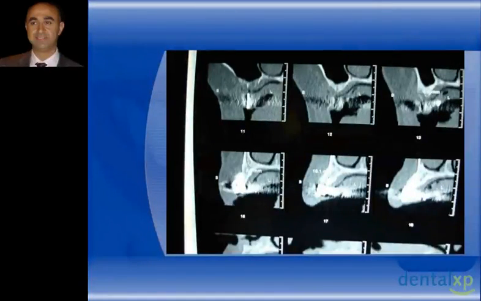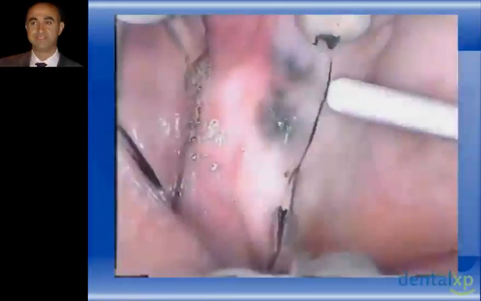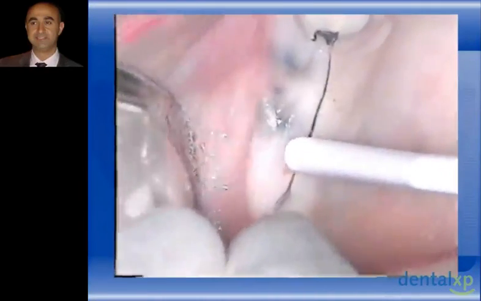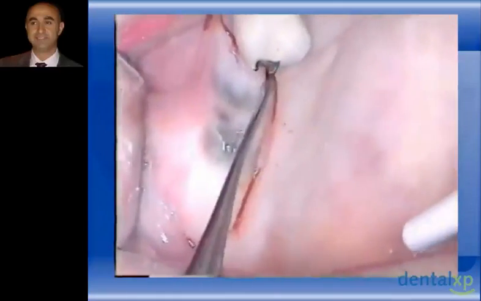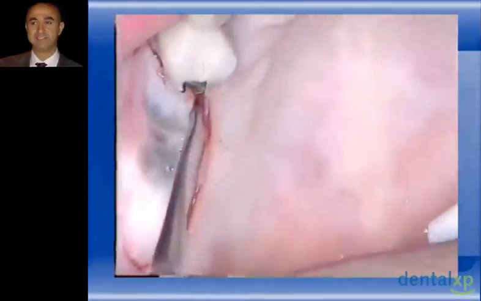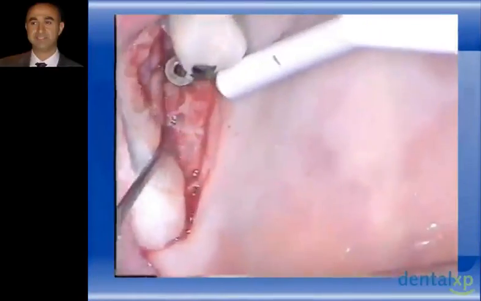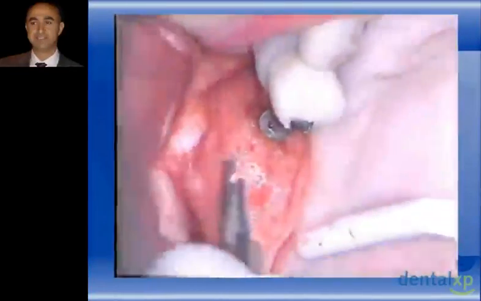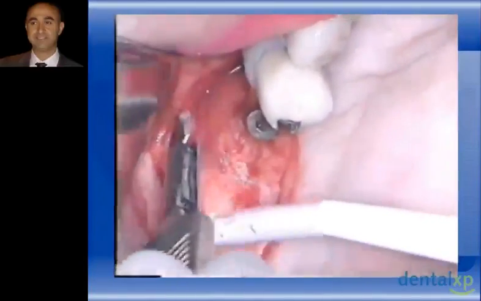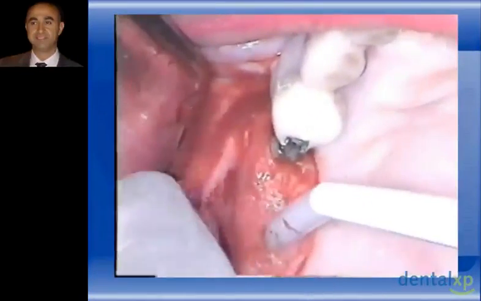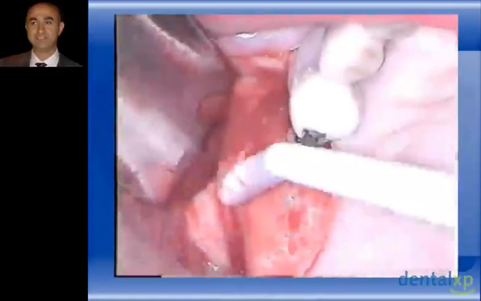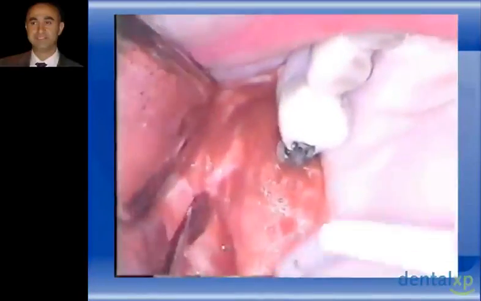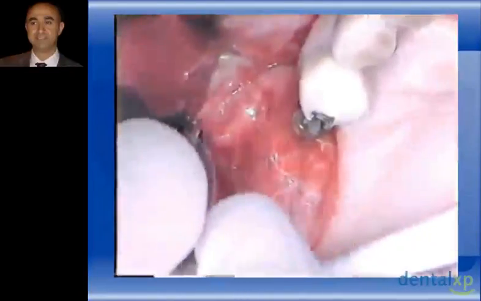As you can see, this is another case, showing you not how to do sinus elevations, but that even when we have complications in cases of sinus elevations, like in this case. She wanted to place implants, but she had a pneumatized sinus, so the open sinus elevation technique was attempted first. When the lateral window was opened, the Schneiderian membrane was very, very thin. From the first touch of the elevator it ruptured completely, and I had to place a collagen membrane inside, close the gums, and abort the surgery.